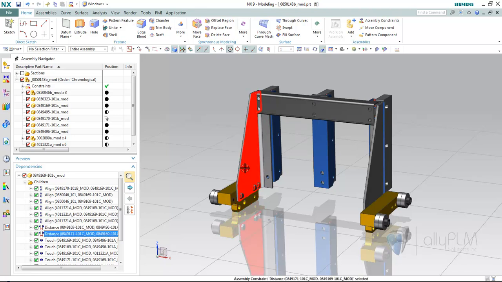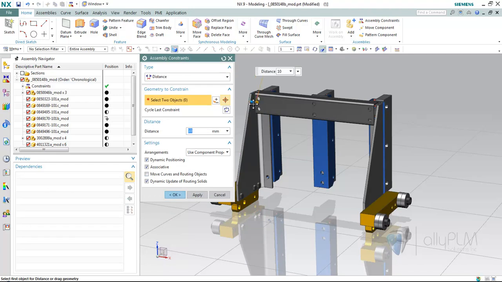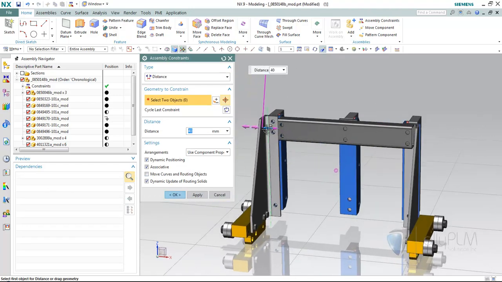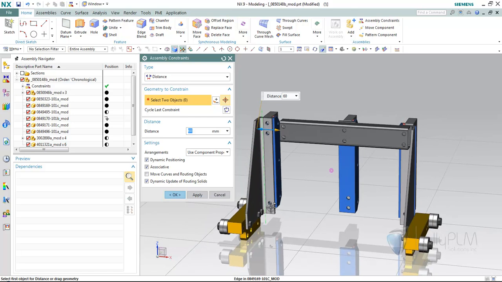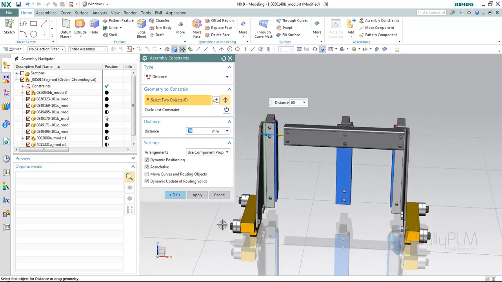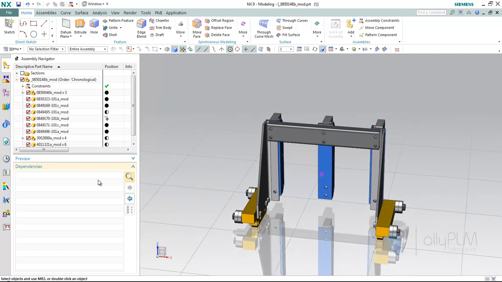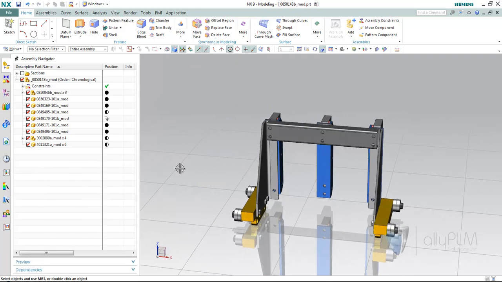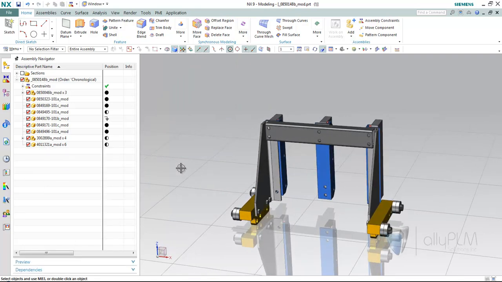So just out of kind of guessing, you'll see that I can come down here and look at constraints and see, well, this one's mated to this one with a distance relationship. So I can control that part, and notice how as I offset that one part, this plate, you'll see that other parts tag along with it. So obviously these other components are constrained to this plate in question. But if I wasn't familiar with the assembly tree and finding that constraint, I'd have to look for it a little bit.